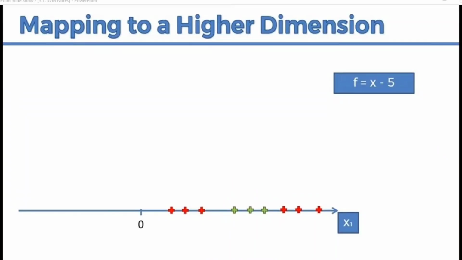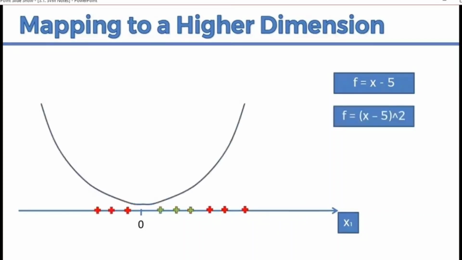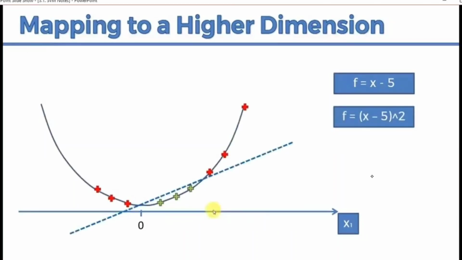If I want to separate this using a linear line only, what is the other option? What is the option I am having? The scientist thought in that way: if I want to separate linearly, what do I have to do? Why can't we increase to higher dimensions and separate them? He got an idea like that and created the algorithm.